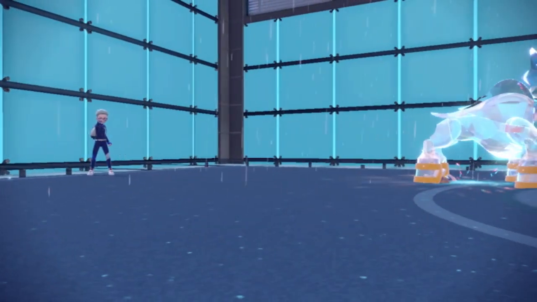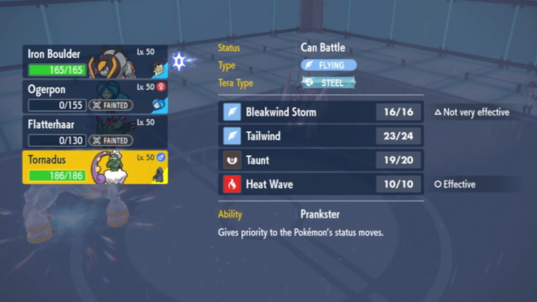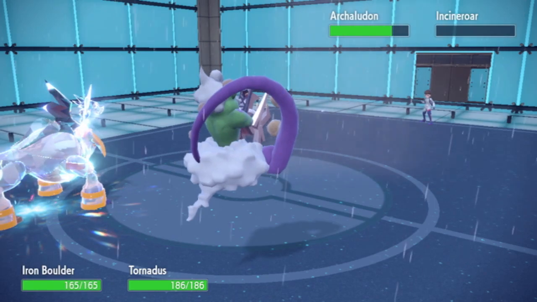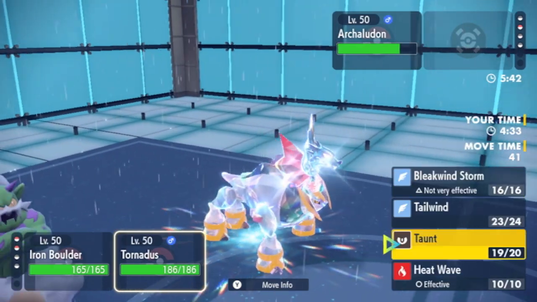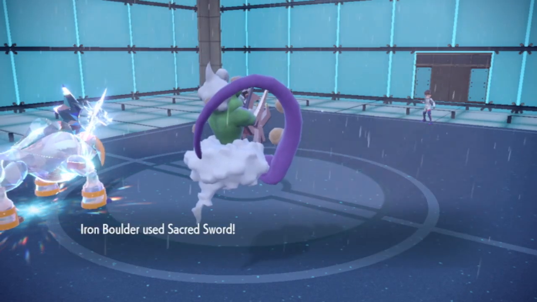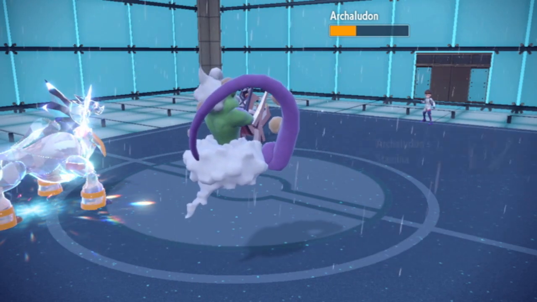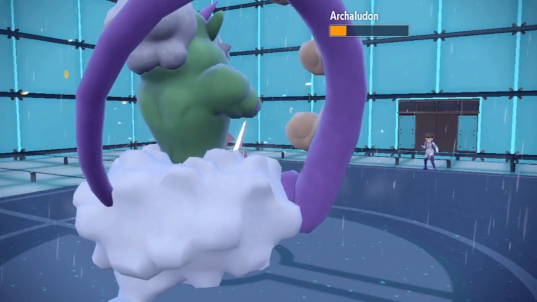So yeah, Archaludon is the only Pokemon left. I now have to rely on a lot of damage to survive this thing. I should be able to kill with that. I'm really hoping I do a lot of damage to this thing, because if not, we're actually in trouble here. So Sacred Sword, that's going to not do as much damage as I wanted it to. Liquid Storm, however, that's not going to do anything either.